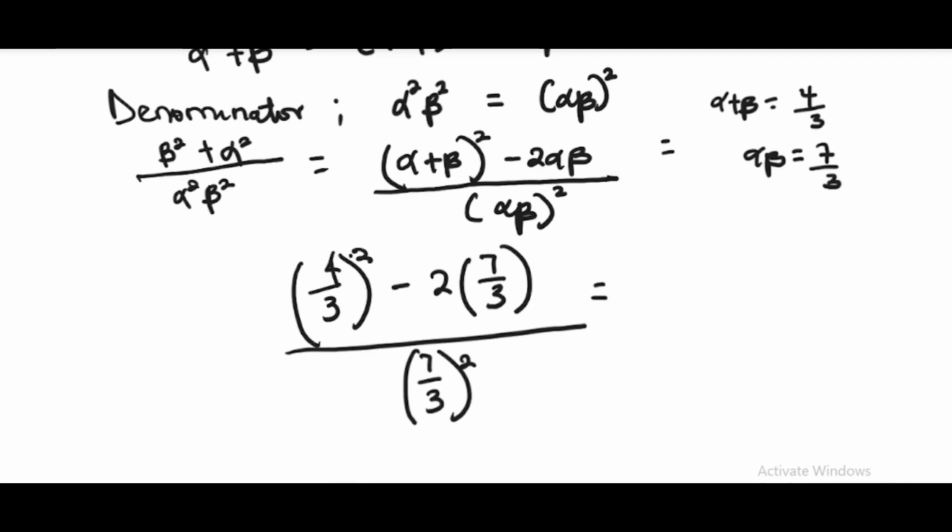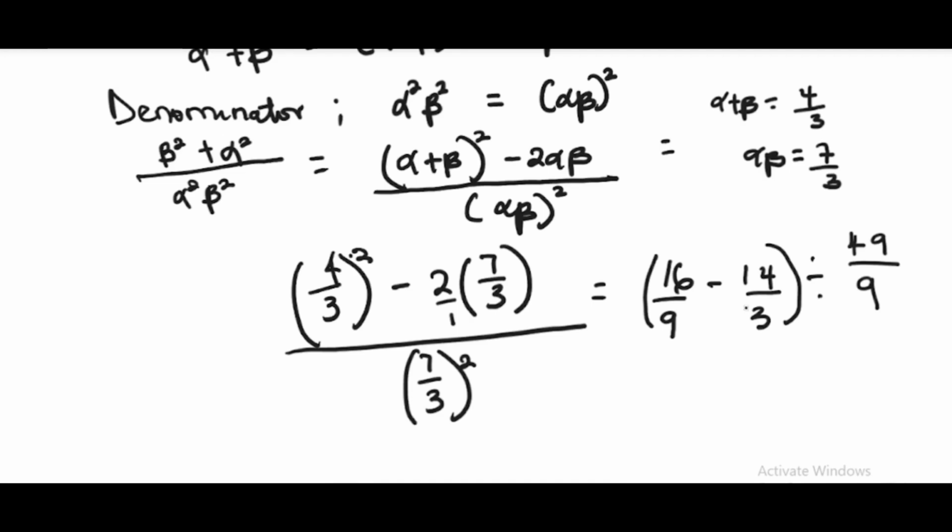So if I square 4, I have 16 over 9. Opening the bracket there, I have 14 over 3. Just know that it is only the numerator that 2 will multiply. This will multiply this, and this will multiply this, right? Okay, so let me make it in a way that it will be easier for us to digest. So let me use divided by. If I square 7, I have 49. If I square 3, I have 9.